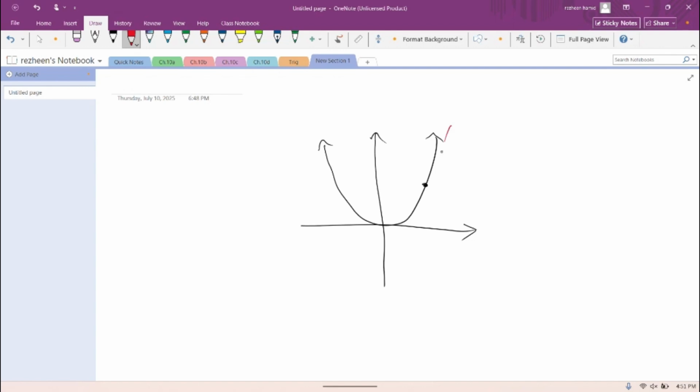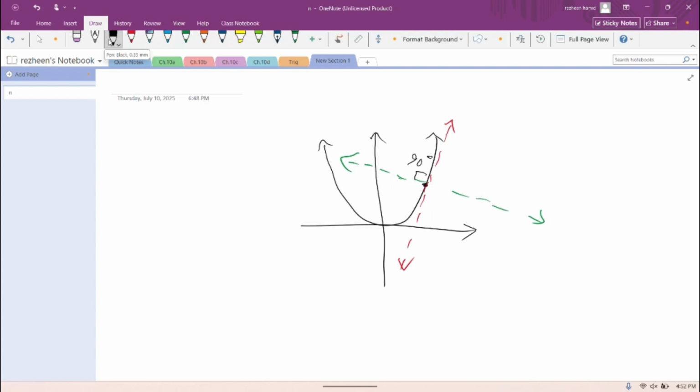The tangent line would be a line that touches the curve at the point. It's an instantaneous rate of change, a line that goes through that point of the curve. Then the normal line would be a line perpendicular to the tangent line, so it would look something like this. Our normal line is like so, and this angle here is 90 degrees. So we have a curve, and they're asking us to find the equation of a normal line at a given point.